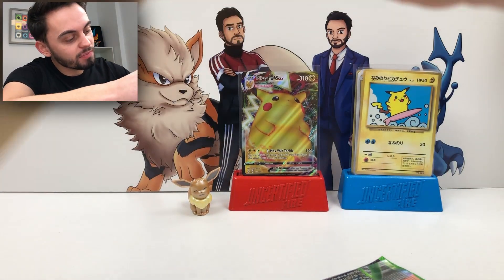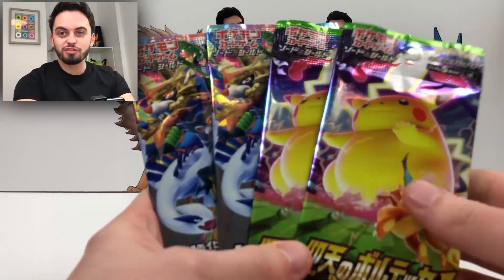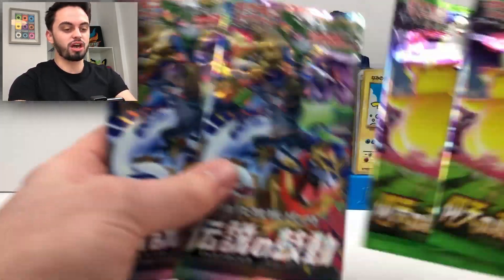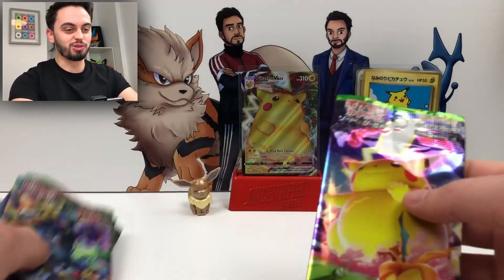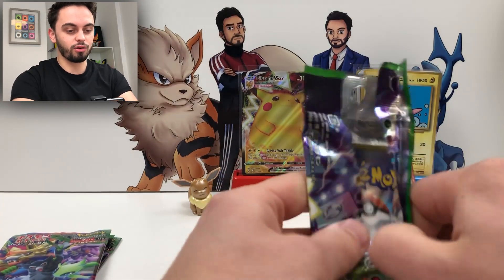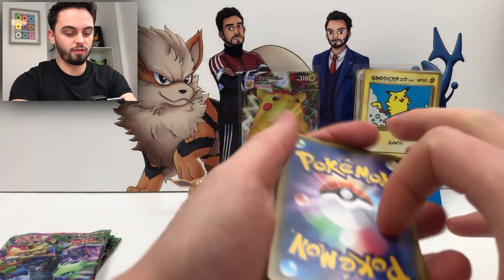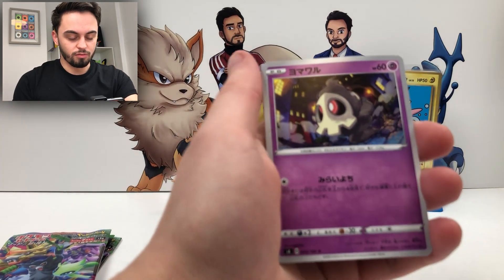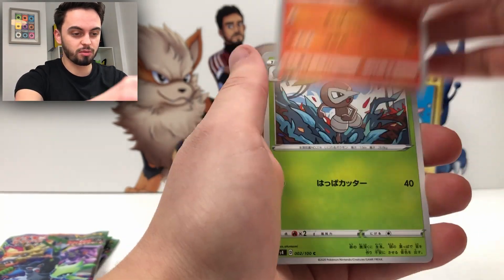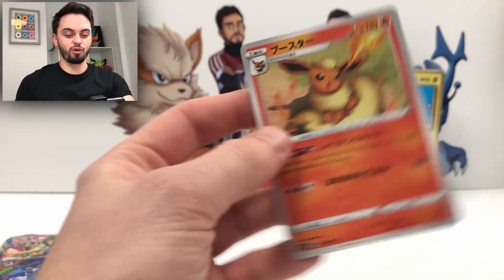They've given me packs — Legendary Heartbeat and Astonishing Vault, I think! Oh my god, I need to open these right now. I'm going to alternate between them. Could we get more Pikachus? There's only five cards so I'm not going to do a card trick. We've got a Duskull — I'm so buzzing. We've got a Slugma, a Nuzleaf, a Nessa, and a Flareon. Oh my goodness, this is so cool.